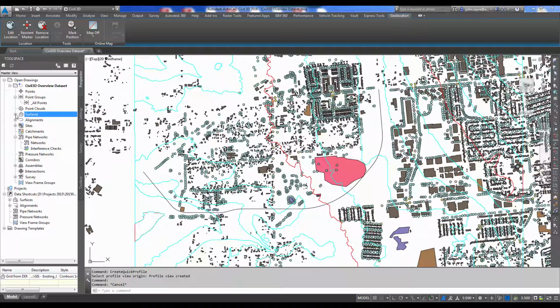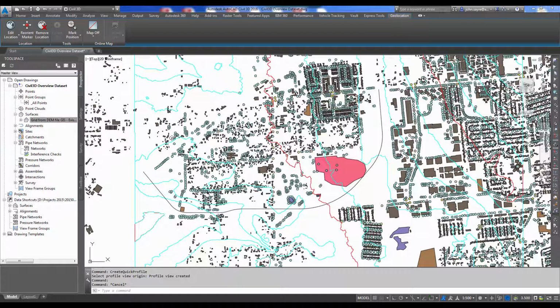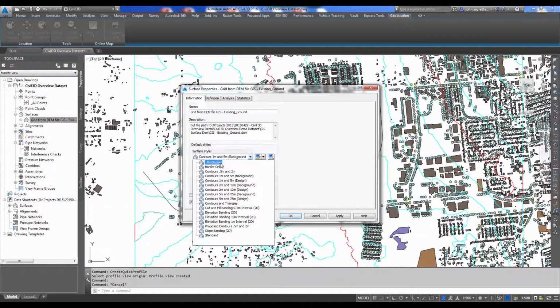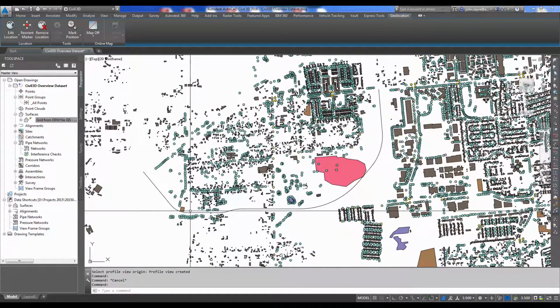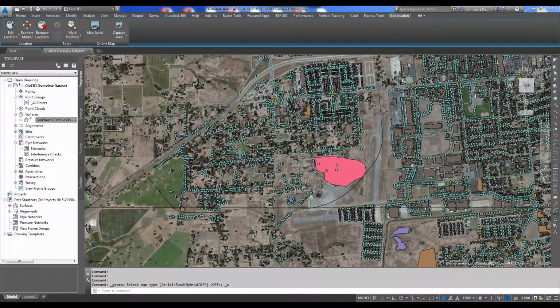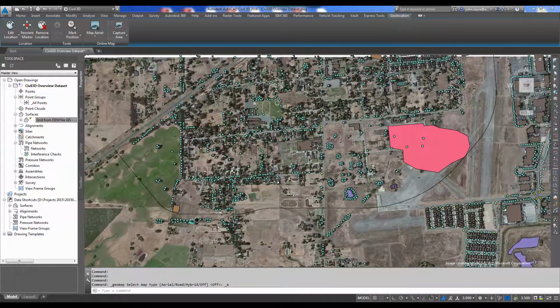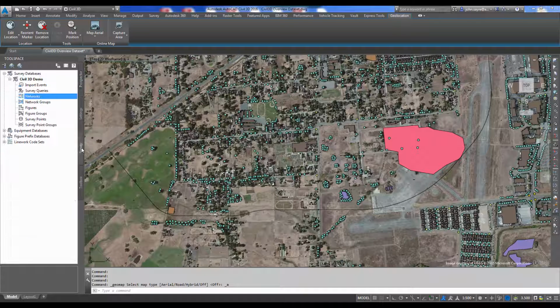So I'm going to turn off the DEM surface that we got from the GIS data. And I'm going to turn back on my aerial map just so I can see it come in. That way it'll give you an idea of what's going on in the background whenever the topo comes in. So we're going to bring in the field to finish line work using a survey database.